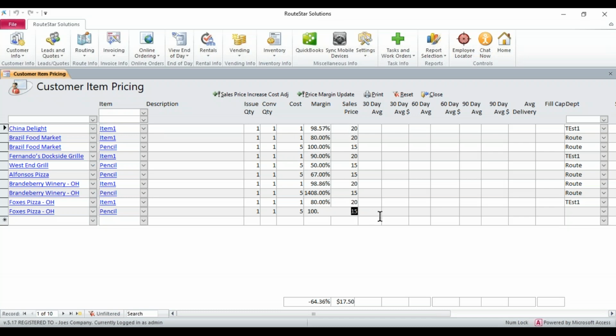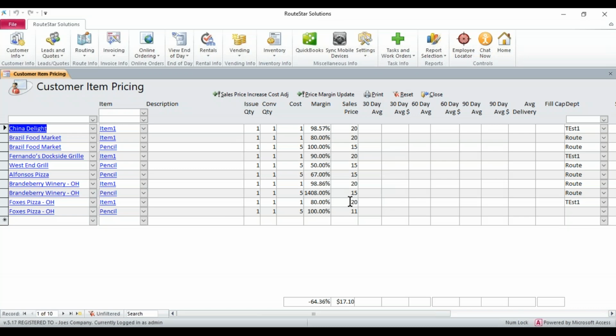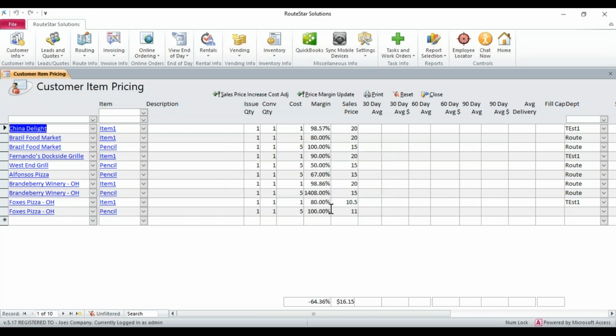Again, you can go down this list and you can click in here and change them to whatever you want. Maybe I want to do $11 here and click no on that because I don't want to adjust everybody. Maybe I want to do $10.50. You can just go down this list and adjust as much as you want. Now, if you do go down the list, I always recommend once you're done, click the close button. It does work as a close and save in the software. So anywhere you make adjustments in our software, click the close button when you're done. It's just going to, for sure, solidify those changes. Even though they should change, it's just a definite change.